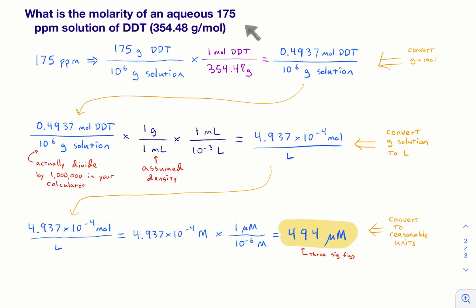Okay, one last example. We're going to go from an aqueous 175 ppm solution of the pesticide DDT. I just wanted to pick some random molecule. Here's the molar mass of DDT. So we have ppm, let's convert to molarity. So here's ppm. Now the definition of ppm, this is the one I use, it's how many parts in a million. So if I have a million grams of solution, I have 175 grams of DDT. You're very infrequently going to actually have a million grams of solution. But the ratio here is good. And that's what matters.